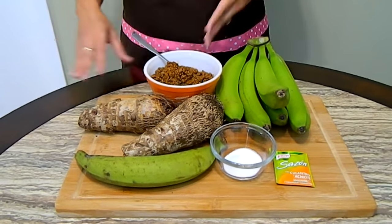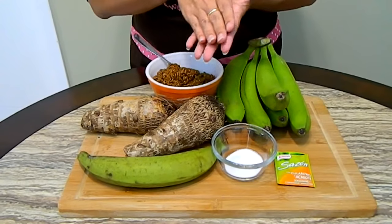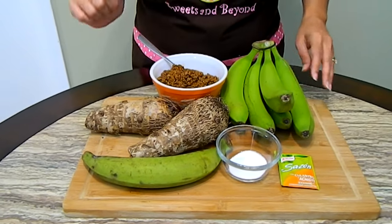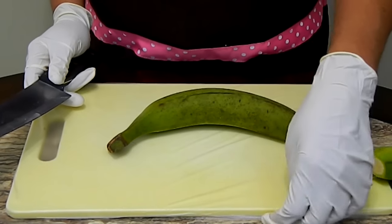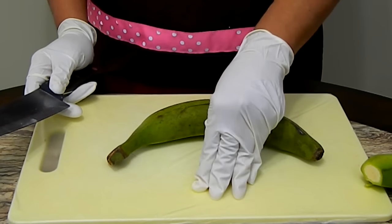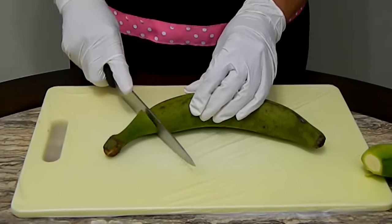So the first thing we're going to do is be careful. All these two stay in your hands. So I'm gonna put on some gloves and I'm going to peel them, and then we will be back. Okay, we're gonna start with the plantain. If you notice, I covered my cutting board with a bit of plastic wrap because this will stain everything a dark, dark brown, even black, and it looks horrible. So if you cover it, it won't stain.